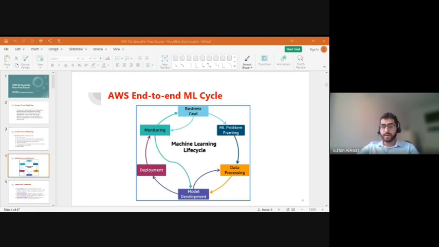And after we frame the problem, we gather the data and start doing data processing. After we do the data processing, we can start developing the model. But sometimes when you develop the model, you discover that you need more data, or you need to further work on processing and transforming the data. So you need to go back to data processing and then go back to model development. And after model development, when we have a model in place and we have evaluated its performance and we are fine with it, we move to the next stage, which is model deployment.